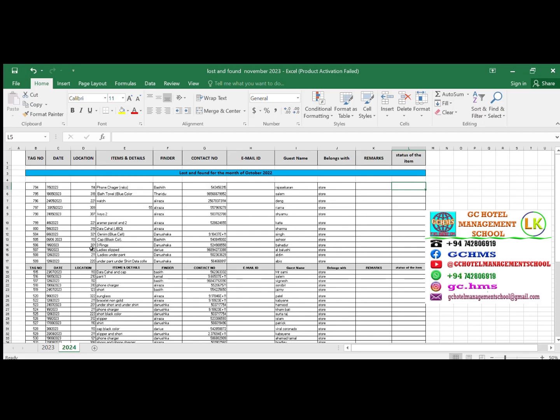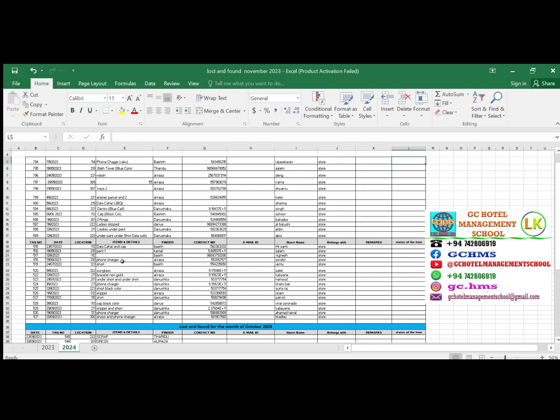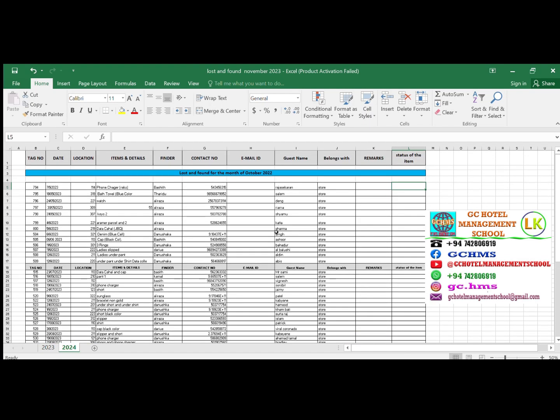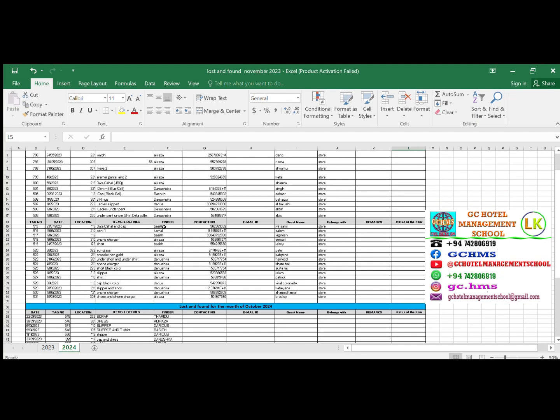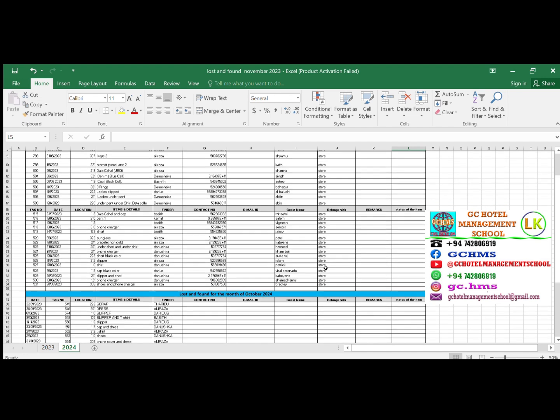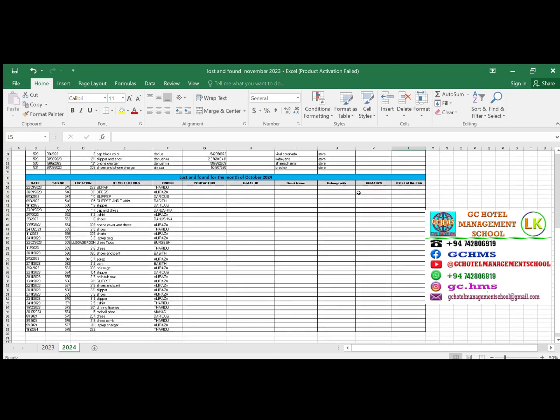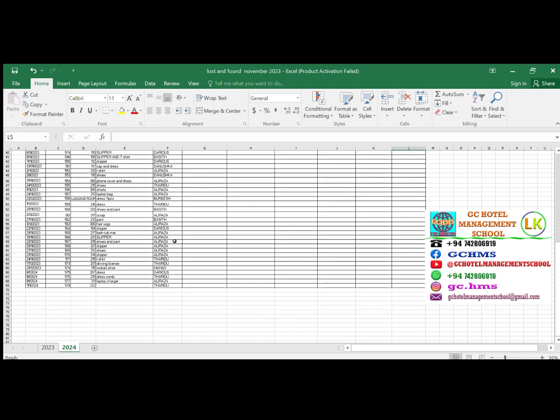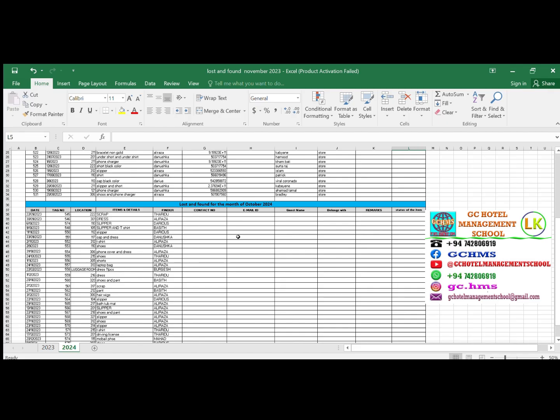When you are making this format, every month you should change it. Means every month you should have a separate month. For example, if you make January, after you finish, you need to start a new one. Then like this, put February. This is an easy way. And always keep it month by month.